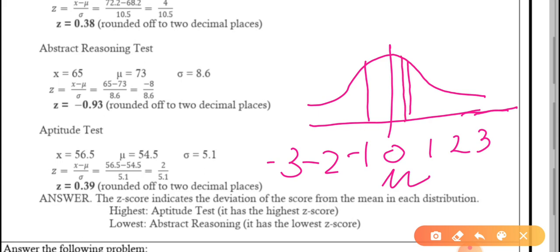So, kung mapapansin natin, habang papunta kasi sa kanan ang ating score, ibig sabihin, papataas yung performance niya. Kaya itong pinaka nasa 0.39 natin, nandito siya sa graph, kaya siya ay matatawag na highest. At yung negative 0.93 naman ay nandito sa kaliwa. It represents negative, so siya naman yung masasabi nating lowest kapag gumamit tayo ng normal curve.